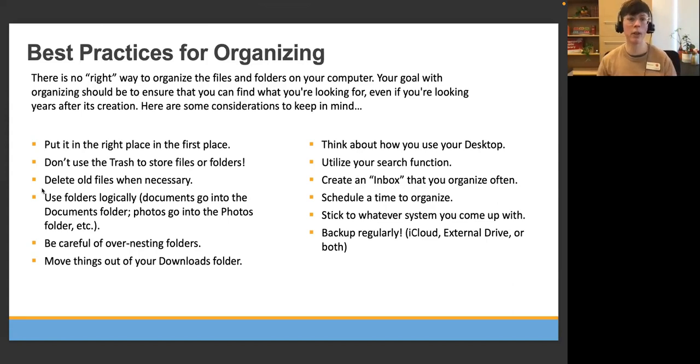That being said, be careful of over nesting your folders. So I think there's a rule of you should probably have like 10 or so files in a folder in order for it to go into its own folder. Because if you're over nesting, it's just like you have like 5 nests and then at the end you've got one file in a folder and you're just like, why did I have to click 5 times to find one file? So it's going to be more harmful if you're just putting one folder or one file into a folder. It might just be more annoying to you than it's worth.